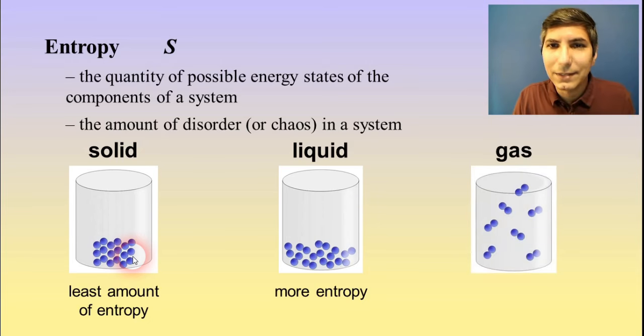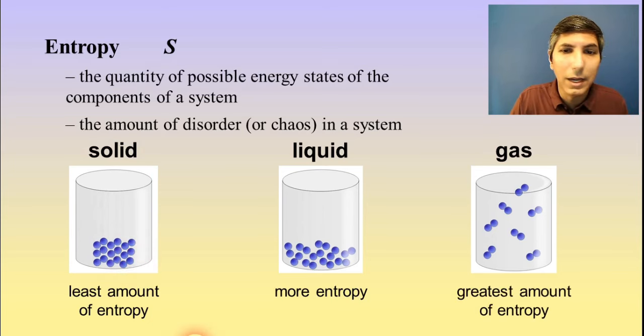Now think about a gas. In a gas, you have molecules that are moving all over the place, right? They have the most freedom of motion. Molecules are, for all practical purposes, independent of each other. They can go pretty much wherever they want to go in a gas. And so as a result, we have a whole lot more chaos, a whole lot more entropy in a gas. So if you're thinking about the three main states of matter, solids have the least entropy, liquids have somewhere in the middle, and gas has the highest amount of entropy.